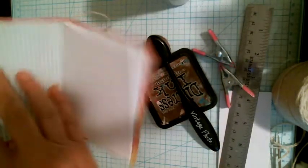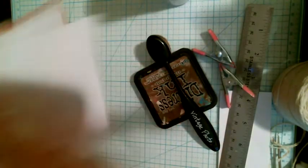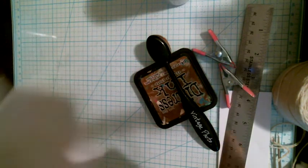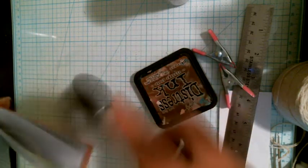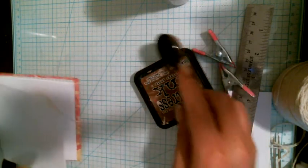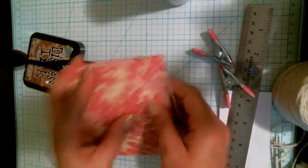But when I make them, like I said, I just put the paper on the front, paper on the back, cut it down to fit, and then just ink it up, so it's done. But that is your journal.